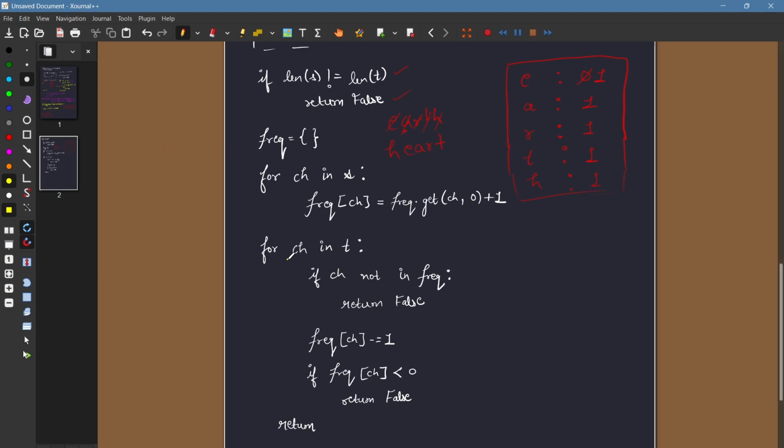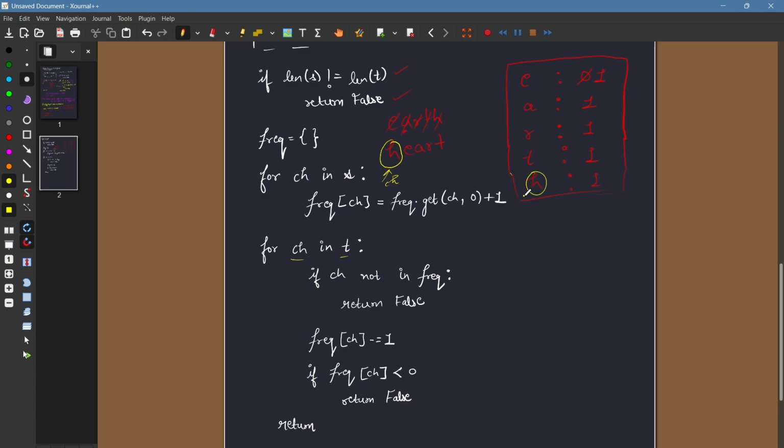Now we will be checking the characters of T also. Supposing ch is pointing to the very first character in the T string, which is H, we say: if H is not in frequency, is H not present in frequency? False. It is present.